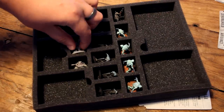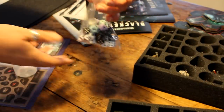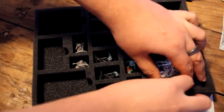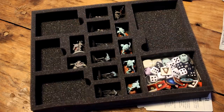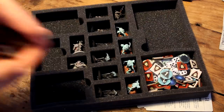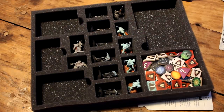Once you've packed away your minis you'll want to move on to the dice, tokens and cards. I would recommend bagging up your dice so it's easier to sort them out the next time you play, and put the dice in the only recess that doesn't have a finger cut out at the edge. Once the dice are in place put all of the counters on top — it should fill up to the top of that section and you can pat them down to keep them level. I found that by using these foam inserts you don't really need to use the dedicated databank envelope as there is enough storage to keep everything separate.